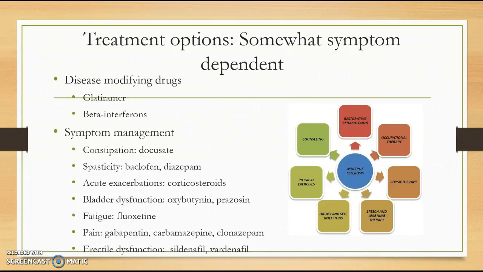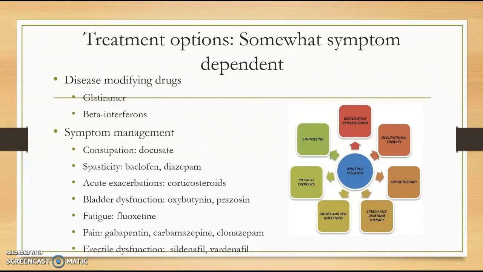I think it's an SSRI. It's one of the reuptake inhibitors, I know that. Pain, they look at things like gabapentin and pregabalin, which deal with neuropathic pain. Tegretol, which is carbamazepine, is also an anticonvulsant that can be used for neuropathic pain. And clonazepam. Clonazepam is a benzodiazepine that also tends to help with muscle spasm and muscle pain.